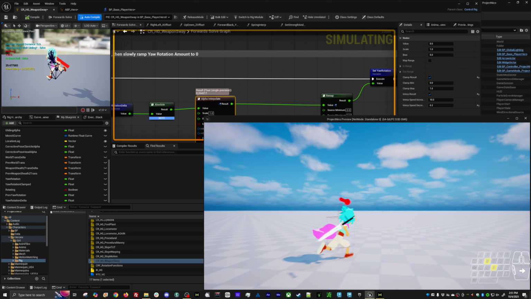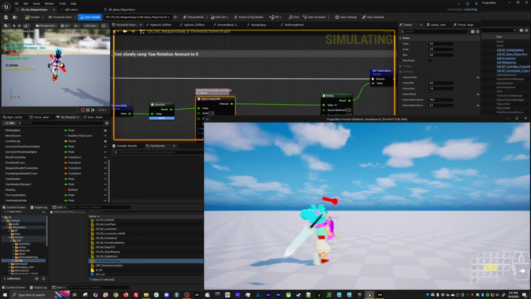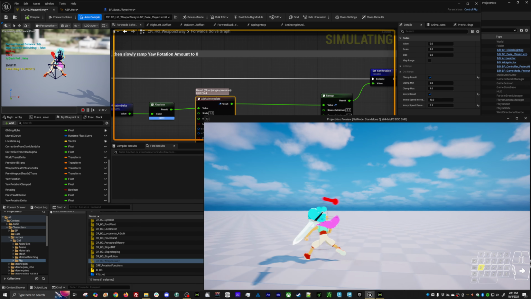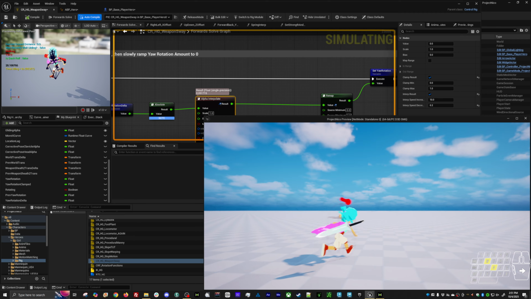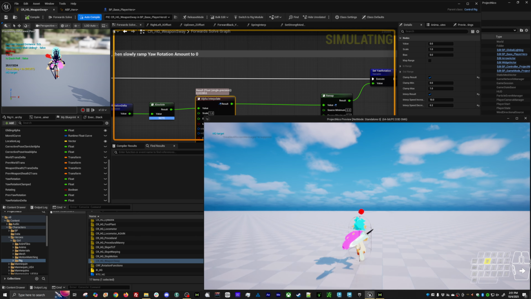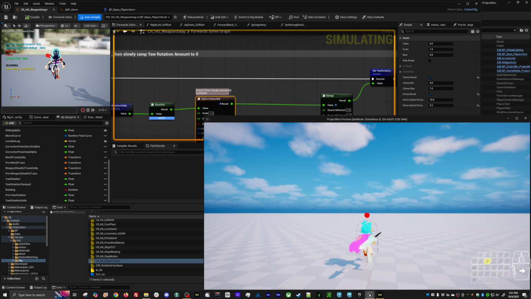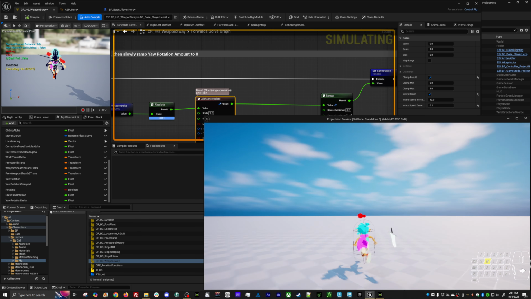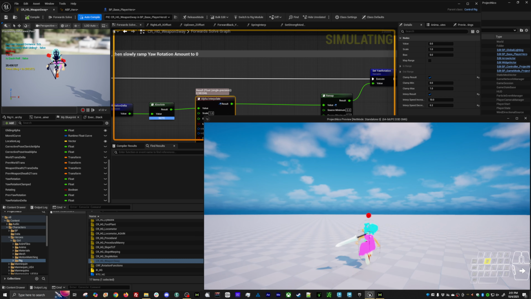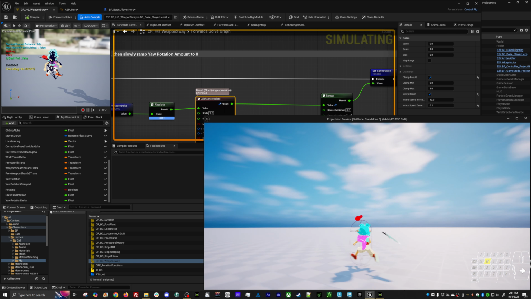So we're not getting any rotation here because we're in strafing mode. So we're slowly moving back down to 0, very, very slowly. And then if we get you out of strafing mode, we can see as I rotate, we go up to that 1 value, and then we very slowly move back down to 0.